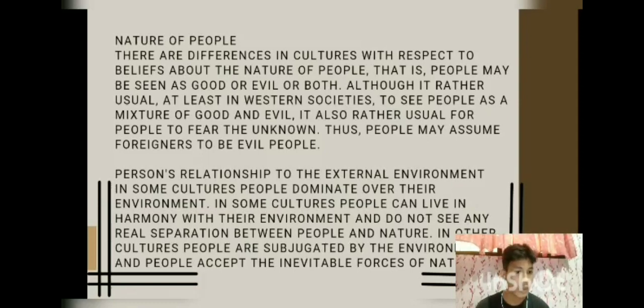Personal relationship to external environment. In some cultures, people dominate over their environment. In some cultures, people live in harmony with their environment and do not see any real separation between people and nature. In other cultures, people are subjugated by the environment and accept the inevitable forces of nature. So some people have a relationship with their environment and give importance to their environment compared to other cultures.